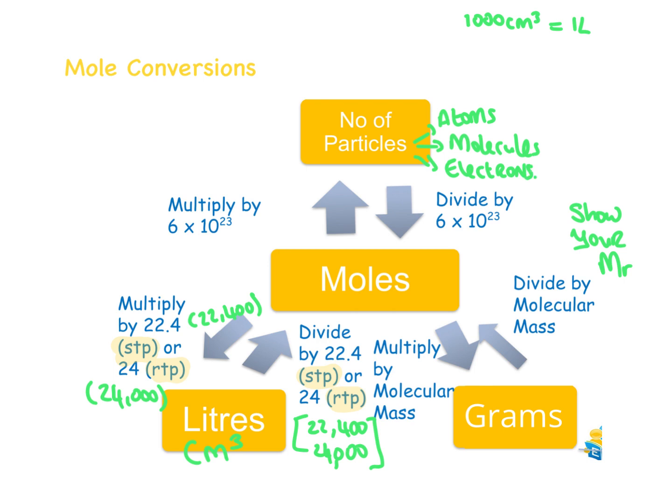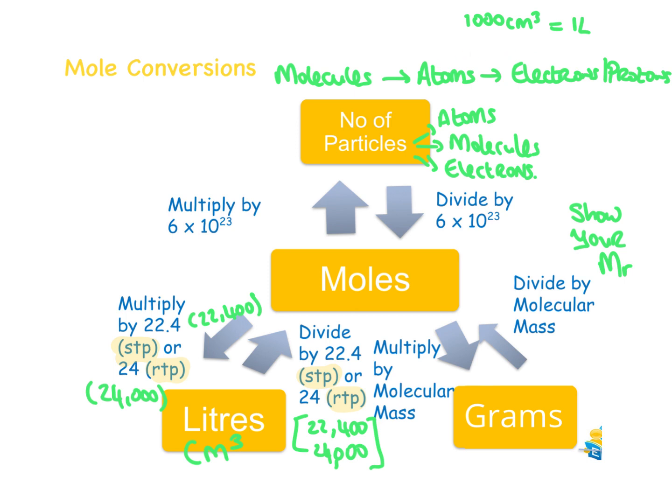If we are to look at these in an order, going from biggest to smallest, we would start with molecules. There are atoms within a molecule, and then within those atoms, you have electrons or protons. That is key when you are doing these calculations: if you're asked for the number of electrons, you would not simply multiply by 6 to the power of 23. You would need to check, well, is it a molecule I have? If it is, how many atoms are in it, or how many electrons are in it?